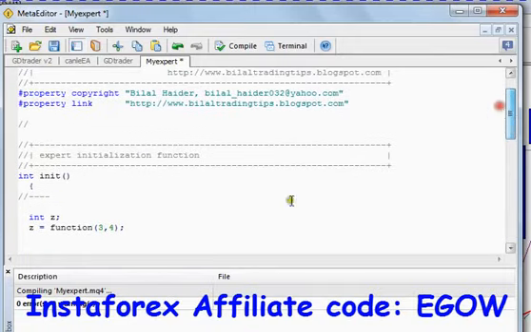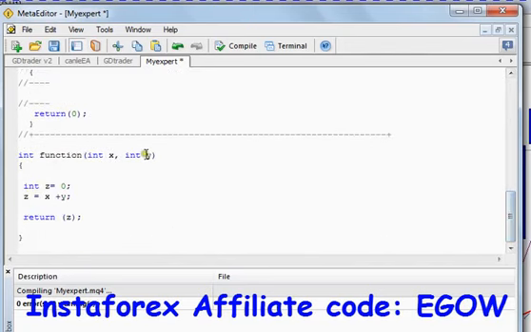So we are passing these two values right here, and when we pass these two values to this function, the control will pass those values, like the first value will be equal to x and the second value will be equal to y, and then this piece of code will be executed and we will return this z variable, whatever value it contains.